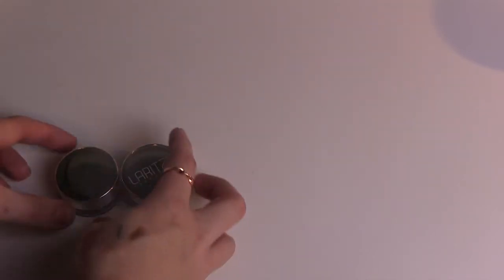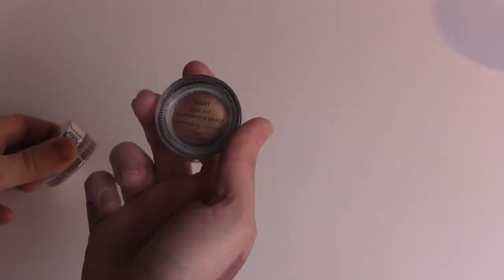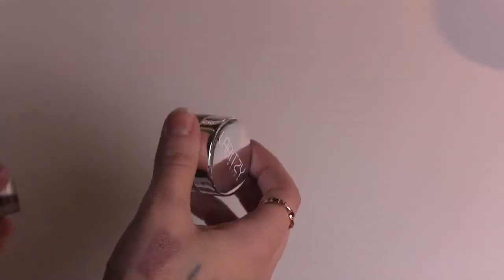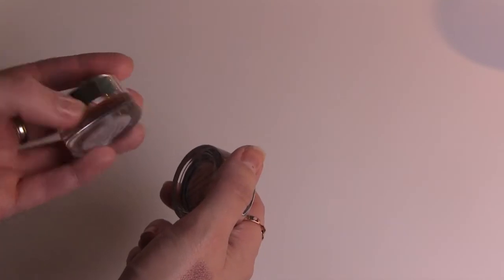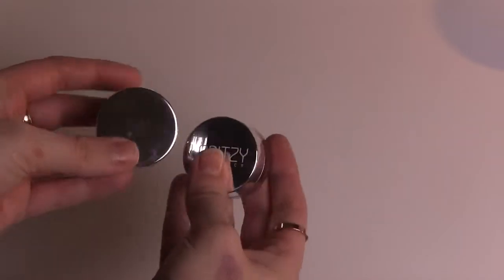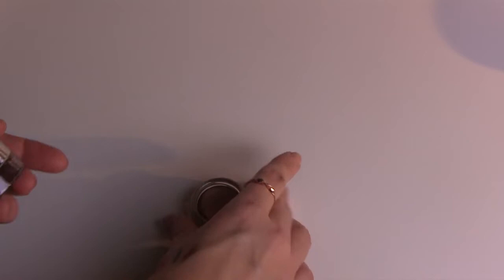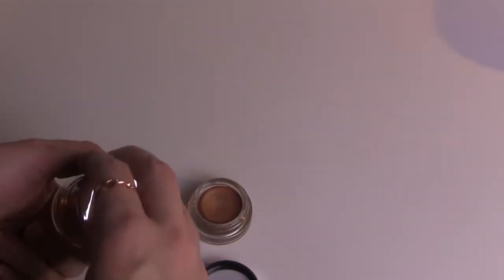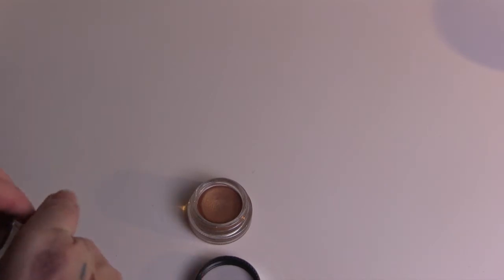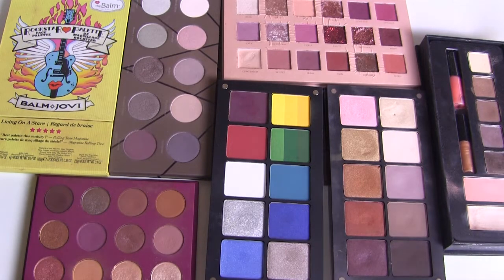And then these last 2 are the Large C Cosmetics in Glory. It's really a highlighter, I think, but I use it on my eyes. And the Glam Cream color, from Bang Beauty. I love both of these. They look completely the same in the pan, but they're completely different. This is super pigmented, and this is just a sheer illuminator, really. So I'm keeping both. I am really into mauves.